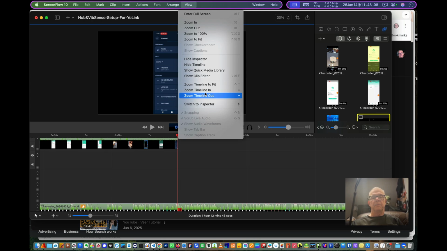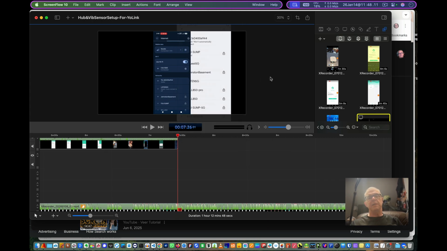So I think that's all we really need to know now. The other handy thing I just want to repeat: if you hold the Windows key and do a minus or a plus, it's always going to zoom in and out on this top window no matter where you are. If you want to pause while you're playing, your mouse has to be down in the timeline section. Else when you press spacebar or whatever, it won't stop if your mouse is up in this area. And that's all, I believe.